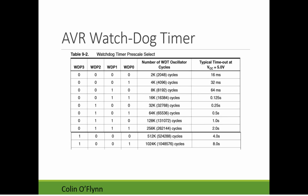So this lists the timeout options for it. So you can see the timeout is basically in seconds. It's somewhat typical, it's not a precision time. So it varies from, at the smallest we have 16 milliseconds. So this would mean you have to reset the watchdog timer within a smaller period than 16 milliseconds, otherwise your microcontroller will reset. So that's a very fast watchdog.